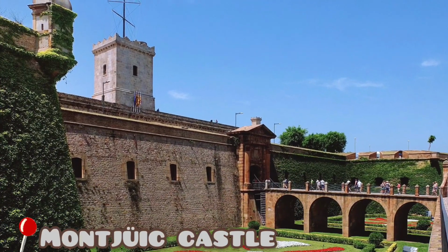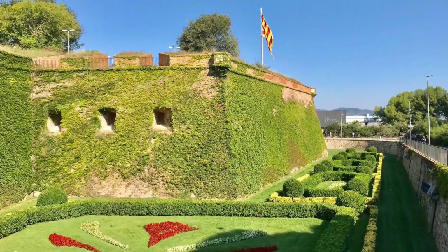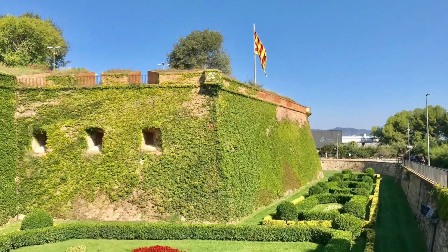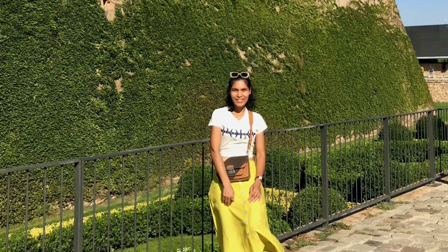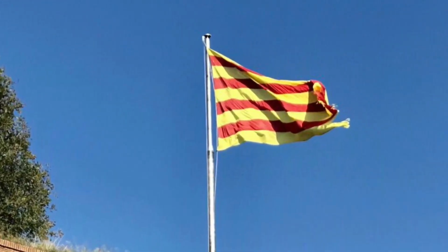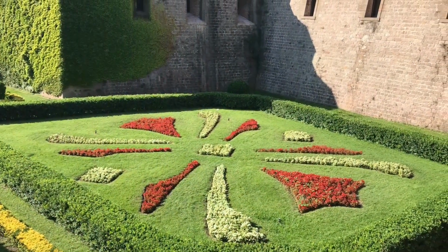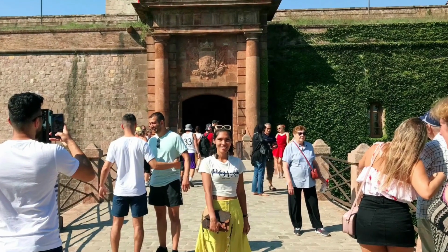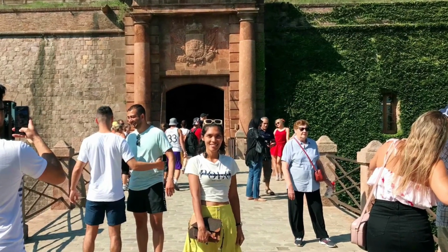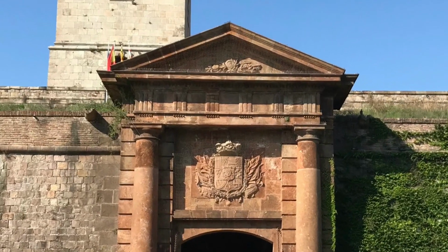Mallorca Castle is a historical building that was built as a military fortress in 1640, on top of Montjuic Hill in Barcelona. In the mid-18th century, the military engineer Juan Martin Cermeño was responsible for the remodeling of the enclosure as it had been significantly damaged during the War of the Spanish Succession, which took place from 1701 to 1714. The castle has been used to both defend Barcelona and to bombard it at various times of its history.